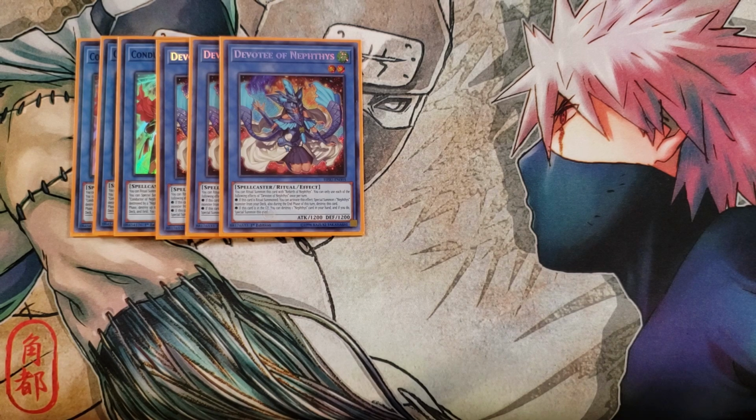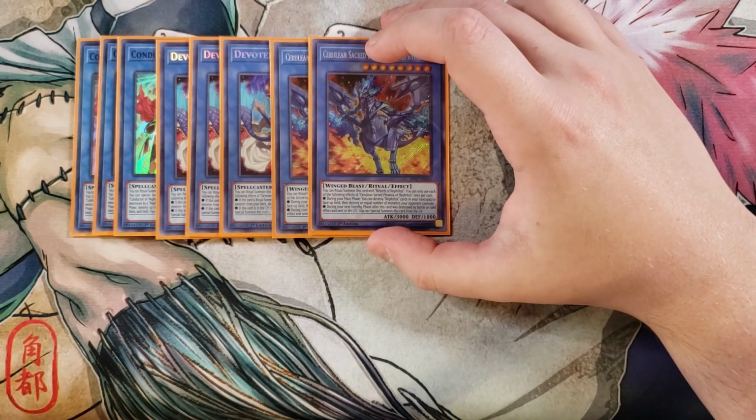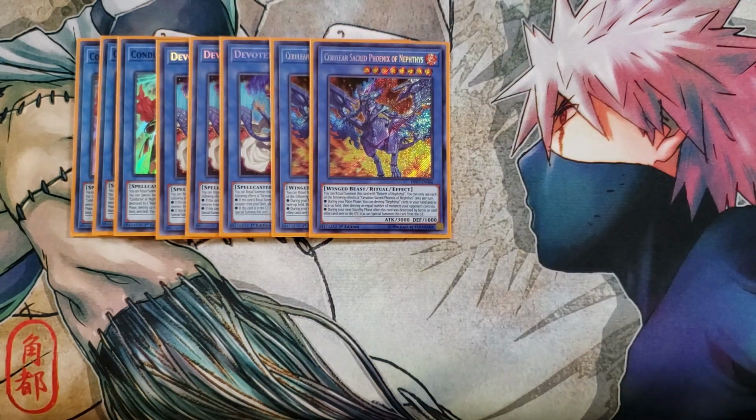We then play 2 copies of the Cerulean Sacred Phoenix of Nephthys, which is an amazing card in this deck because it has the ability that you can ritual summon this card with Rebirth of Nephthys. You can only use each of the following effects of Cerulean Sacred Phoenix of Nephthys once per turn. During your main phase, you can destroy Nephthys cards in your hand and or face-up in your field, and destroy an equal number of monsters your opponent controls. Or during your next standby phase, after this card was destroyed by battle or by card effect, you can special summon this card from your graveyard, and just like a phoenix, it rises back up from the ashes.